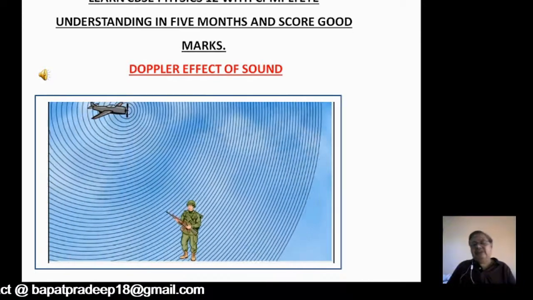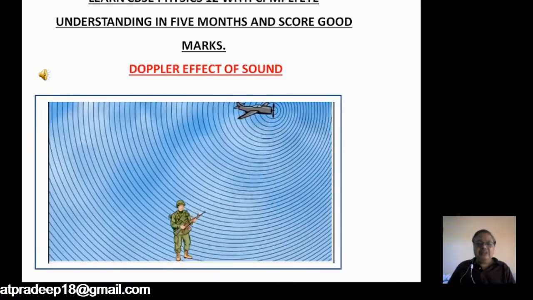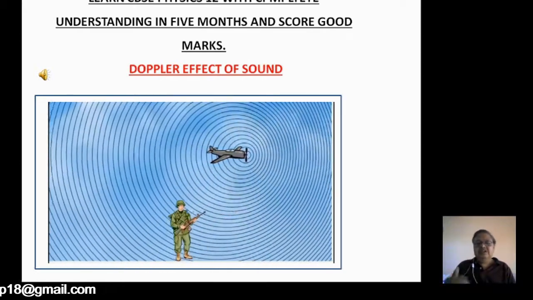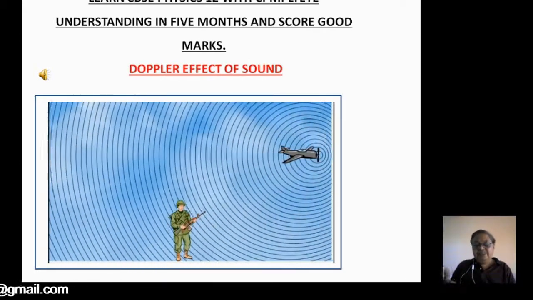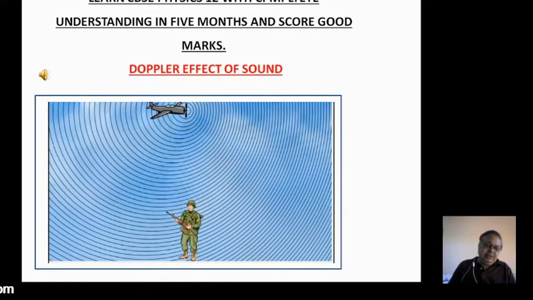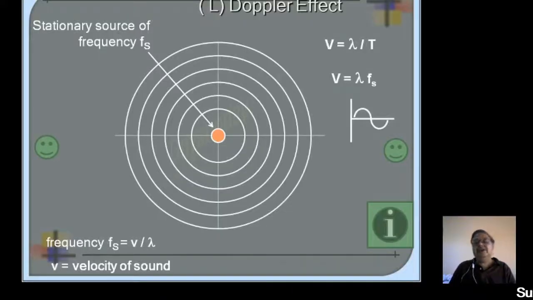This kind of pattern that happens in physical phenomena is known as the Doppler effect of sound. The question is very interesting to see. It happens every day. Every time we travel around, physics is everywhere. It's not confined only to the books. Why does it happen? Let me explain a bit.